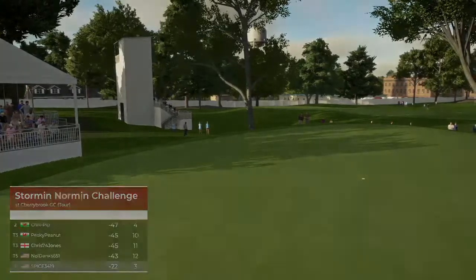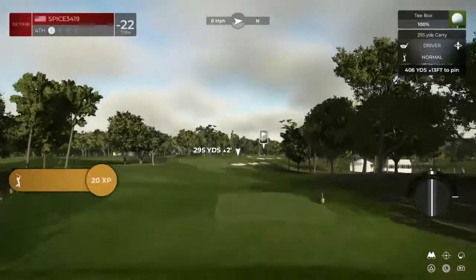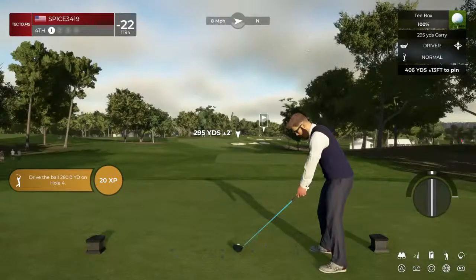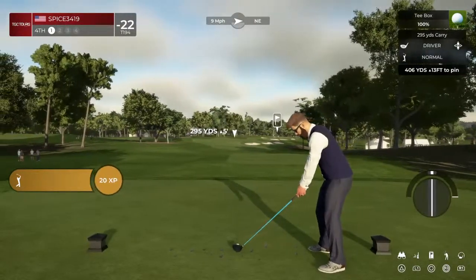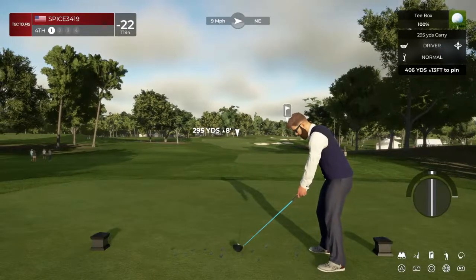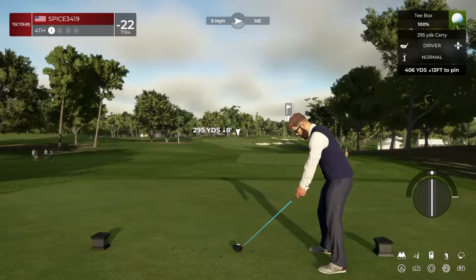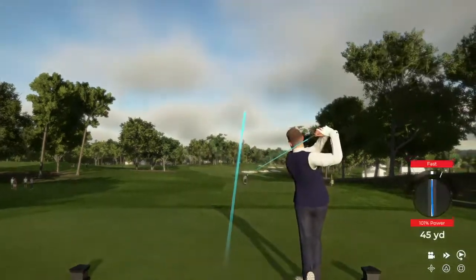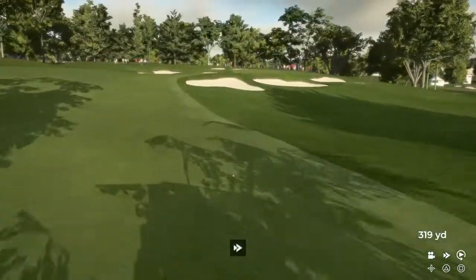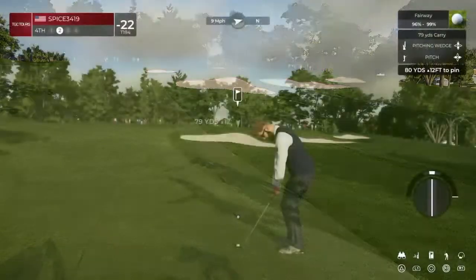As you can tell, I'm not too far from playing decent golf, but just extremely inconsistent. A little bit right to left on the shot. It's going to be fast. This runs to the right here. Ooh, got away with it.